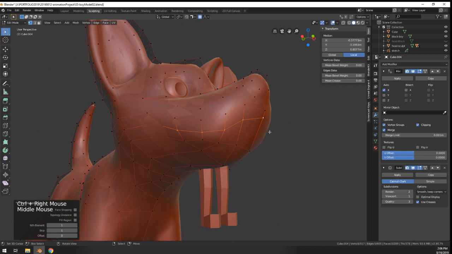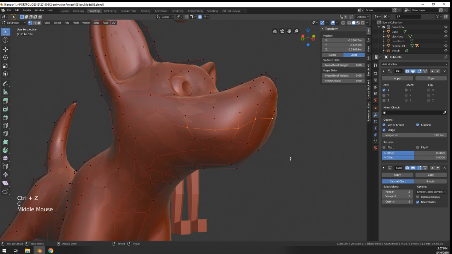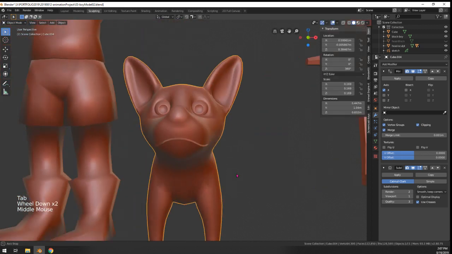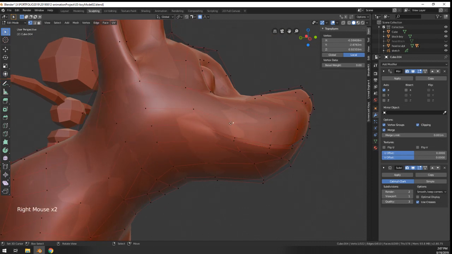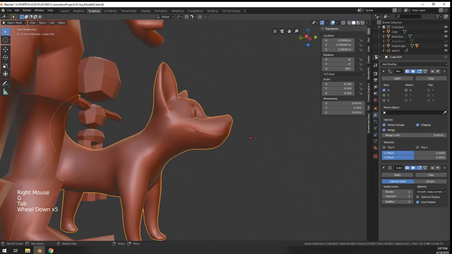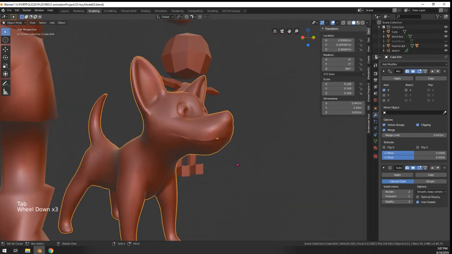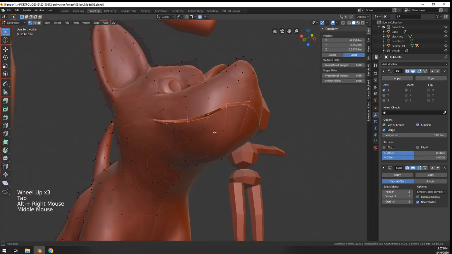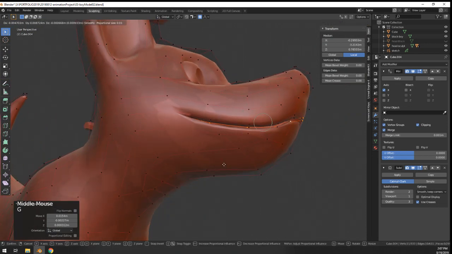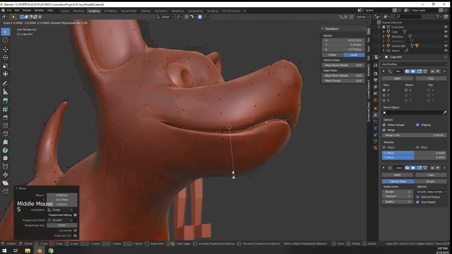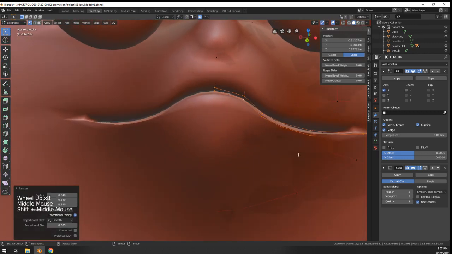So if we now split this, oh, we split one too far, split it, we should have a happy dog. And maybe we can already put in the loop for inside his mouth. And it's always a little bit challenging.